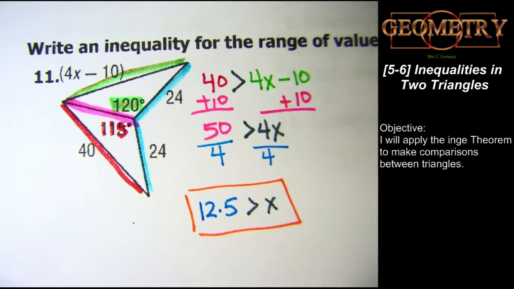Now, if I knew what size that pink side was that was shared between them, then I could use the inequality theorem from last time to help me narrow this range down again. Okay, great. It's less than 12.5, but could it be -4? Well, obviously it couldn't be negative, but how small could we make this thing? Could we make it 1? Could we make it half? Could we make it 3? I don't have any way to say that right now. So all I know is right now, as long as x is less than 12.5, we're happy, and this works.